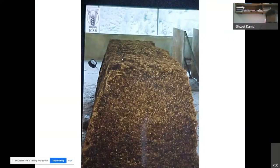We made it and then we add one thermometer here. It is a dial thermometer and the sensor is almost 1 meter long. The cost will be around 2000 rupees or something like that. It is made with a thermocouple, which senses the temperature and shows the temperature.